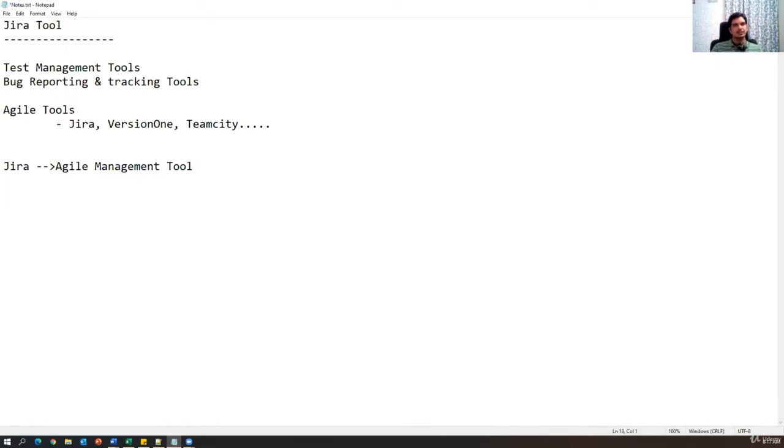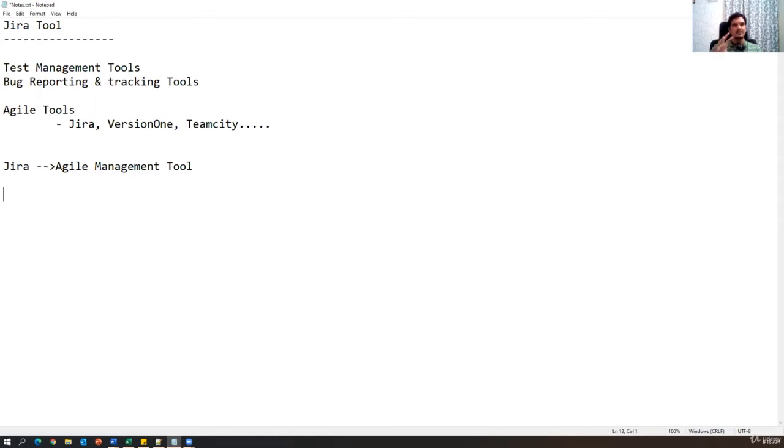Jira can be used in two different angles, guys. The first thing is we will see how we can use Jira for tracking the agile related activities. What is meant by agile related activities? First, we will have creation of a project, and then we will have a backlog which contains different stories and epics that we will define. After that, we will create a sprint and add stories to the sprint, and then we will start our sprint, which will go 2 to 3 weeks or 4 weeks of time.